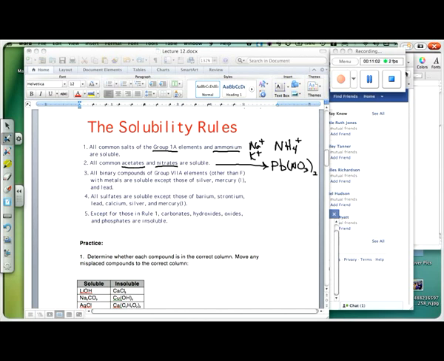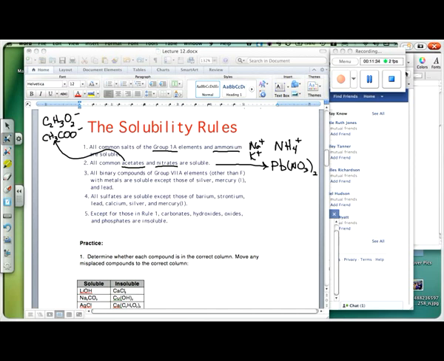And then acetates tend to be soluble. Acetate is one of those polyatomic ions you need to know. Obviously, there's lots of polyatomic ion conversation here, and those are with us for the rest of the term. So acetate, again, is C2H3O2 with a -1 charge, or another way of writing it, this is the structural formula, is like this. So if this is behind, aluminum acetate would be soluble.